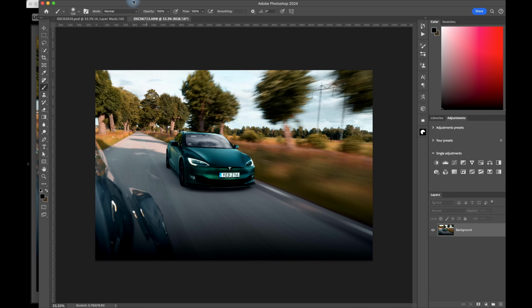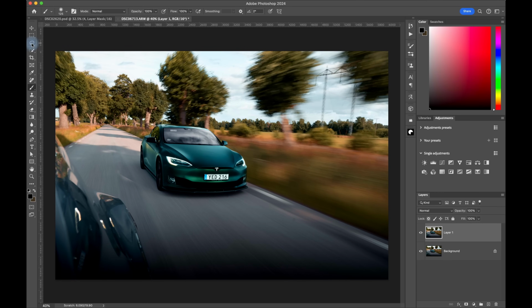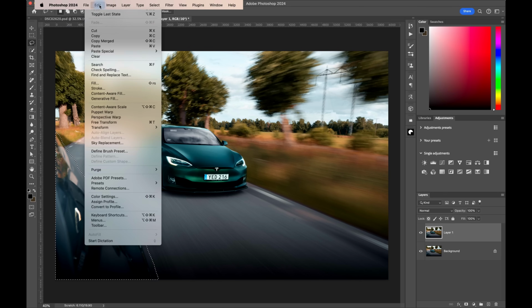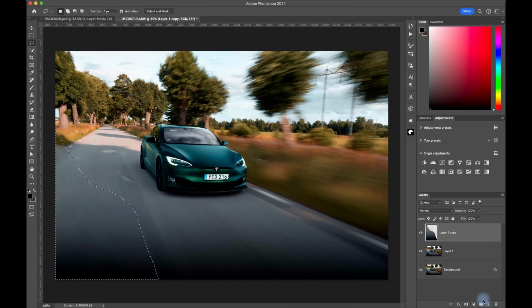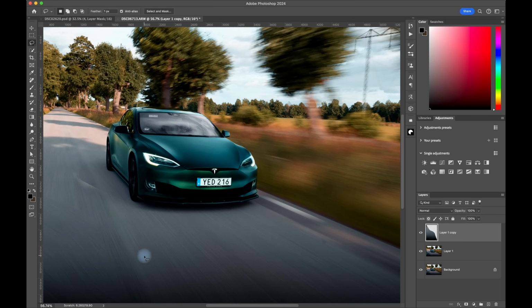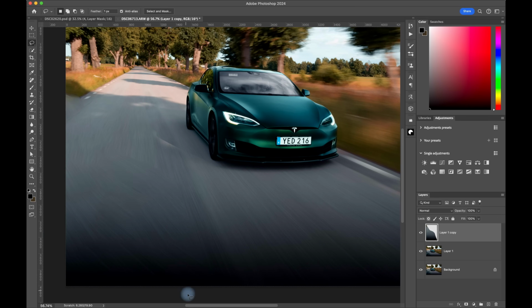Opening up in Photoshop, let's try selecting the object using the lasso tool and heading up to Edit and Content Aware Fill to see what happens. Now, it's not a bad effort, although the direction of the speeding road is all over the place, and I think we can do better.